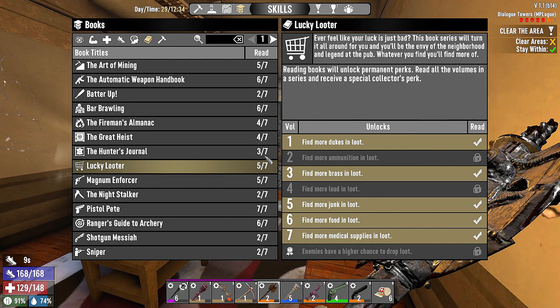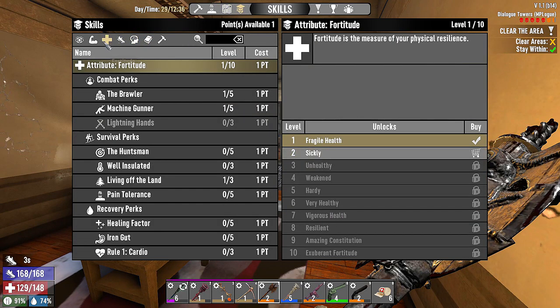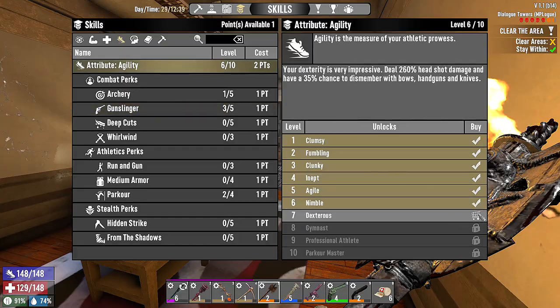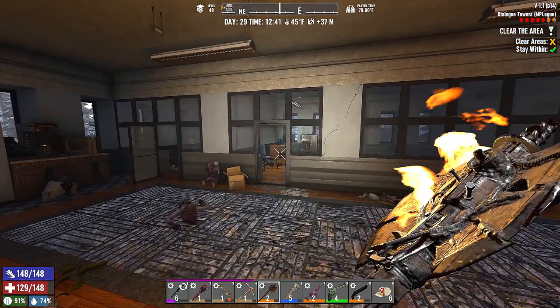Okay, we're getting pretty close. Bar brawling's almost full. I don't think we have any... oh, we have one skill point, but we need to get into Gunslinger. We need to be agility level 7, and we need 2 points. So, that's where we'll go next.